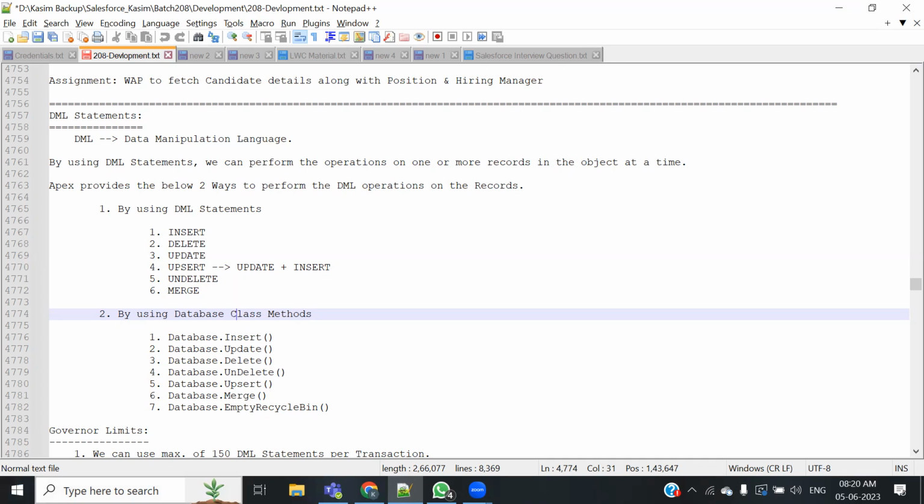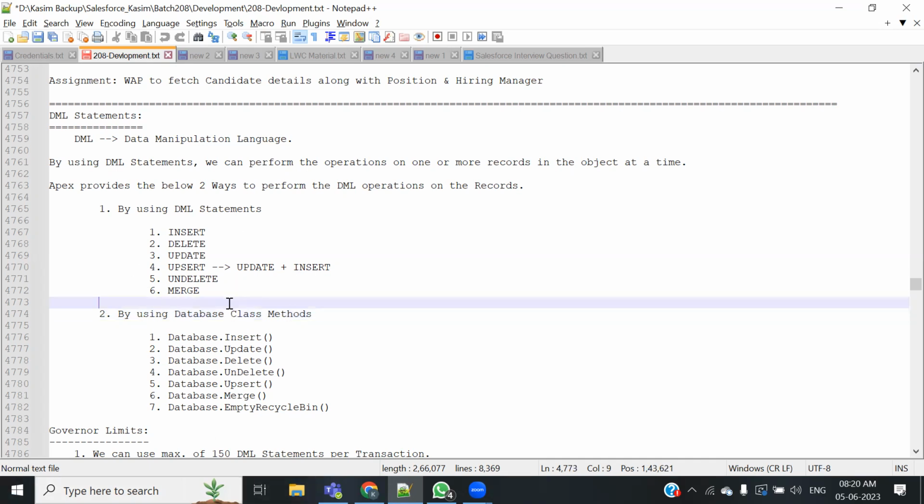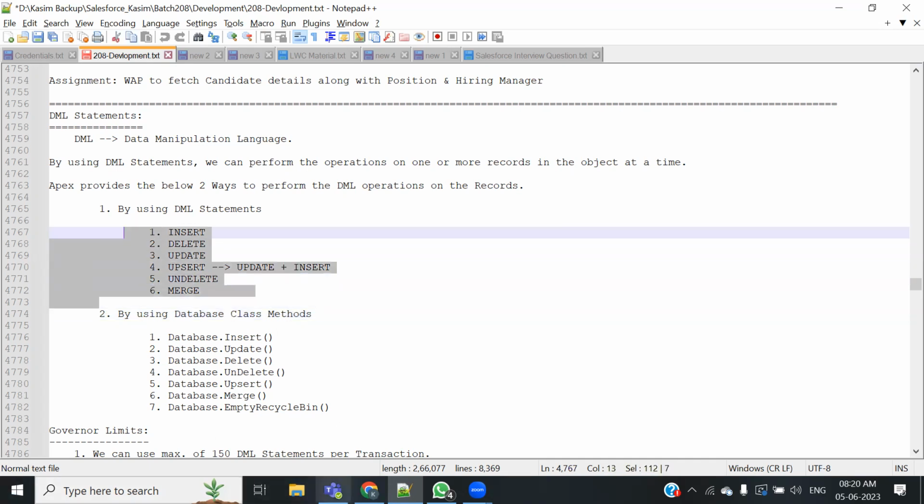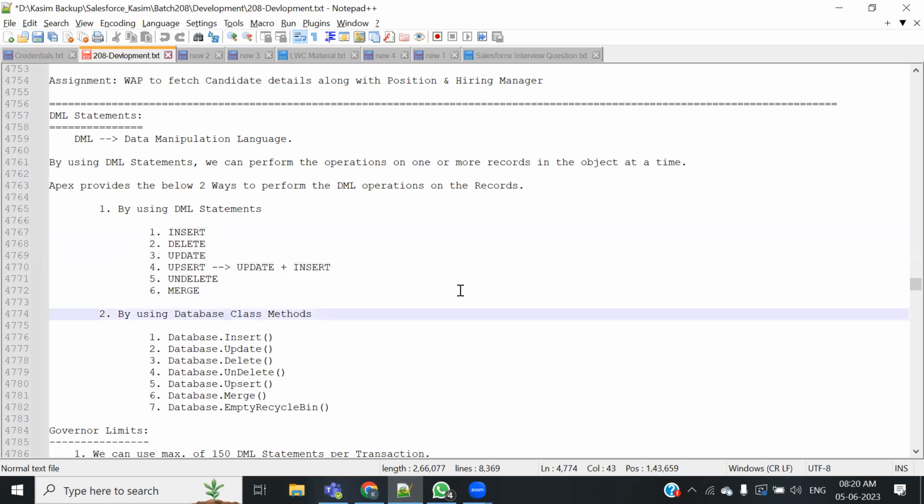Why should I write a program if I only want to insert 100 records? There's no need to write a program. I could definitely do this with either Salesforce Inspector or Data Loader or something else. Then again, there's no point in writing a program for that. Actually, this is more used when you get the data from external systems, and there's only one way to get that, which is to write a program. And when you write a program and want to perform any operation related to the database, you must require a DML over there. So that was the conclusion.